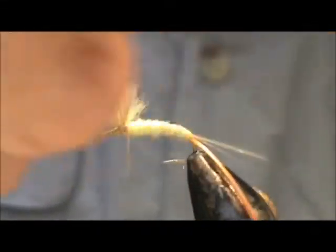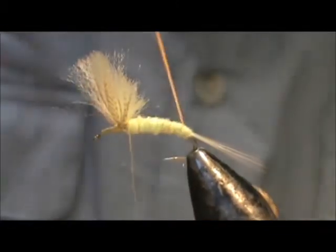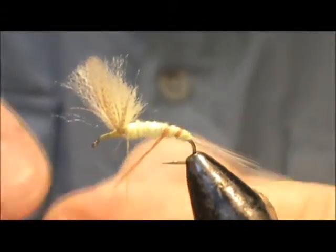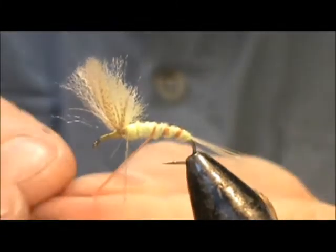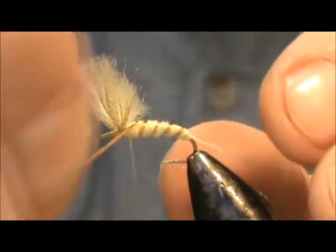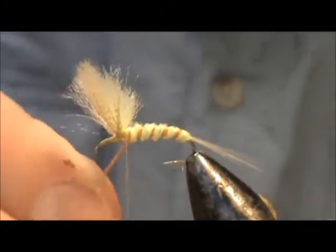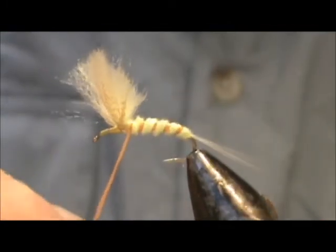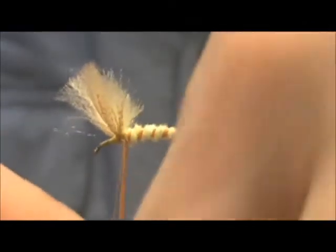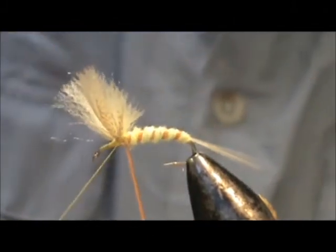Now we're going to take that stretch cord and I'm going to stretch it. And I'm going to wrap a rib. Stretch it and it will change the color slightly. Give nice distinct segments. I'm stretching this as far as I can stretch it. And I'm going to tie that off there. Keep that thread tight. Keep that stretch cord tight. And you can put a couple of wraps in front of that stretch cord.